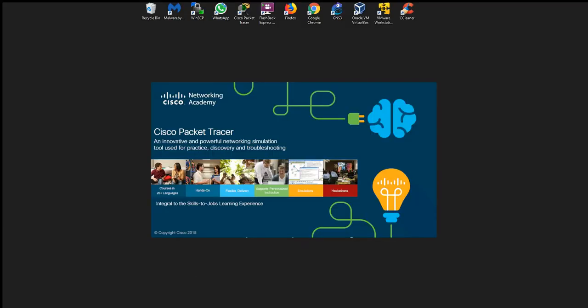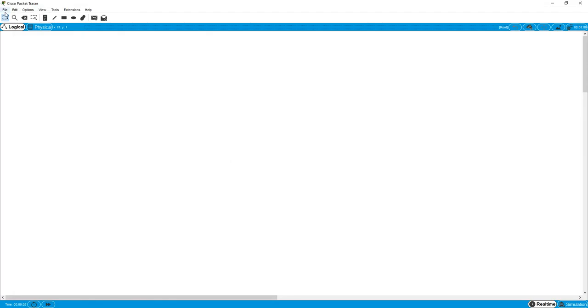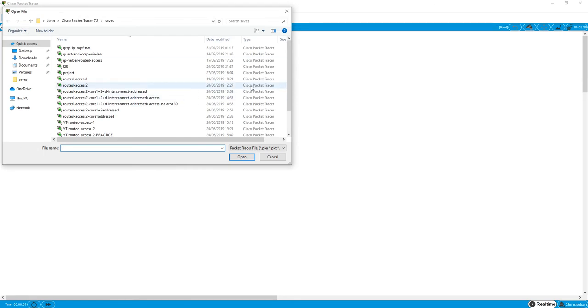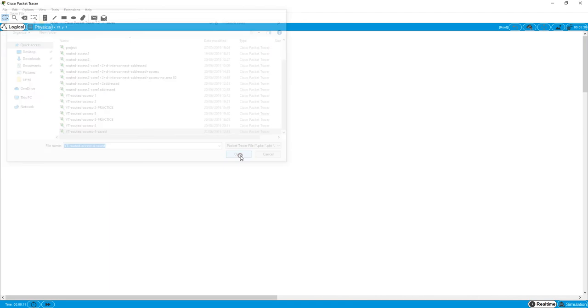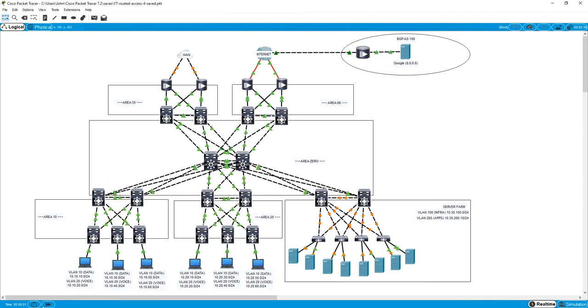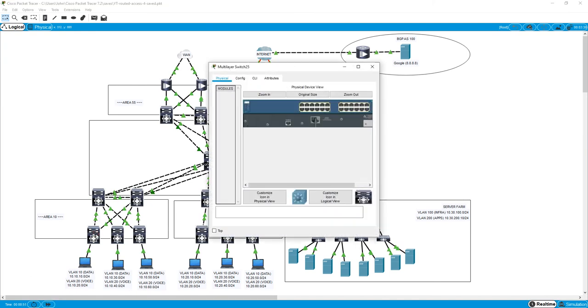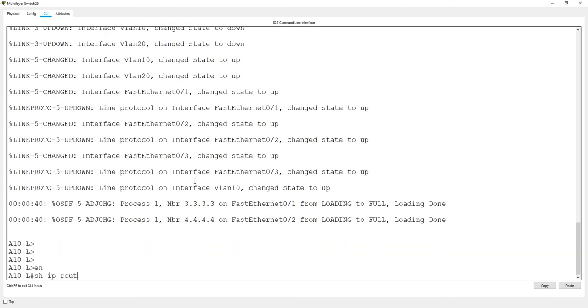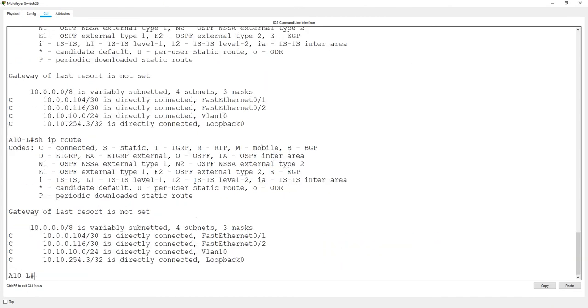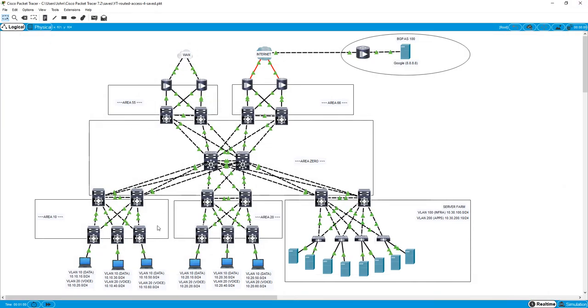What we'll do is we'll close it and try to reopen it. Right, let's reopen you. Okay, open up the saved one. Do a little bit of fast forwarding. Okay, now let's go back into the same switch. Hopefully those inter-areas will be away. Don't have anything there now. It's a bit weird. Let's go to the next one.